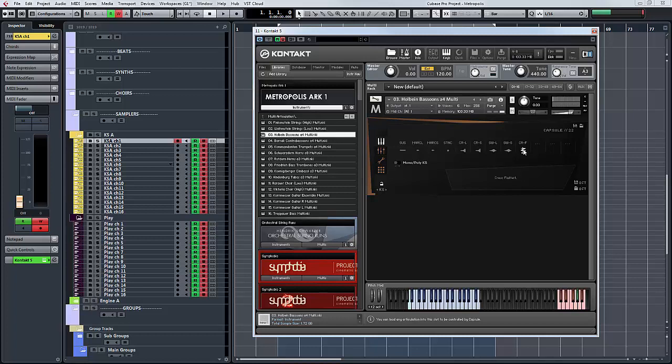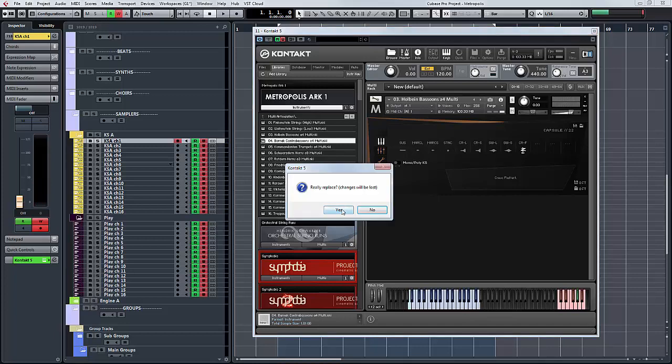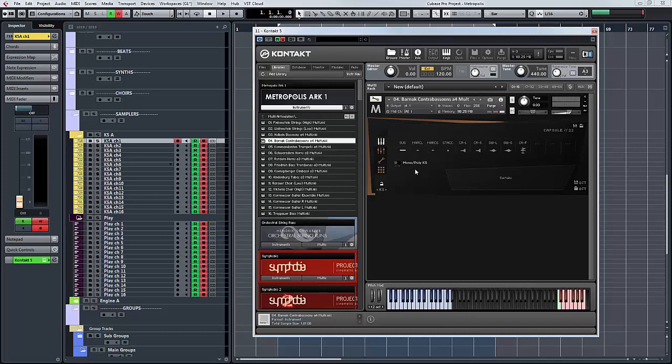And here we have the first of the crescendo flutter tongue. Which is rather good. Who have we got here? Barnack. Contrabassoons. The lowest of the... is that the very lowest of the bassoons? I think it might be. Certainly is here.